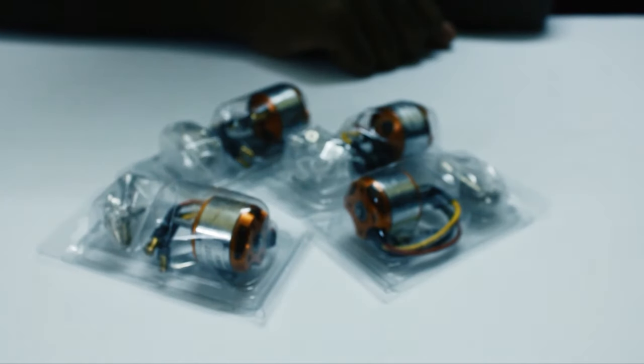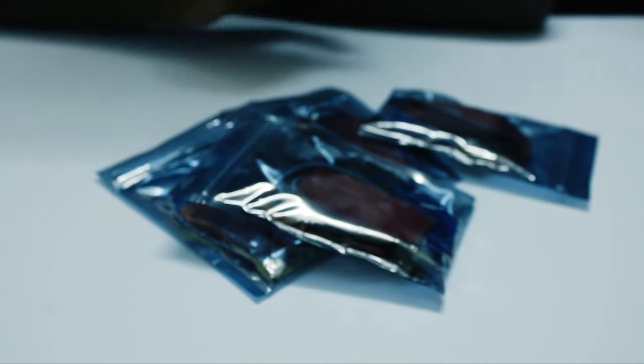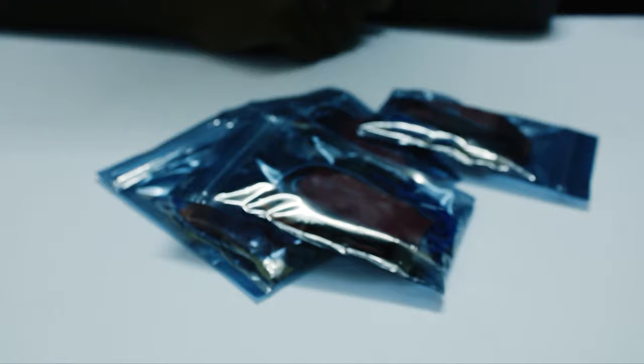So now the motors. These are 1000 kV motors. We need 4 of these since it's a quadcopter. Next, we'll talk about the ESC. They are 30 amp ESCs. So this basically sends the order to the motor to give the amount of power that is needed. So then to power this all up, we'll definitely need a battery. This is a 2200 mAh 3-cell battery.